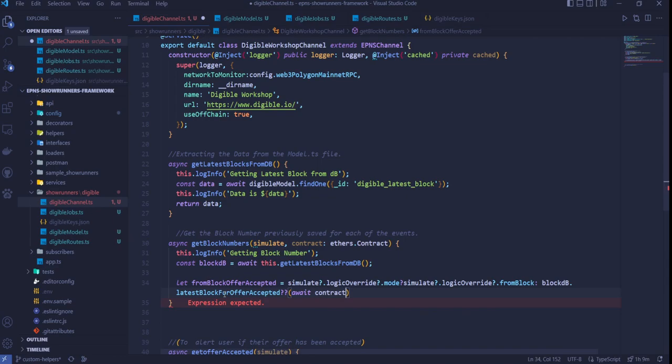And this is where I do the good stuff. Get block number, and maybe finishing this up with this. I hope I see no errors. I'll be explaining this part. So basically what we are doing is we created a logic override function so that we can anytime get a similar or dummy block so that I can tell my logic that this is the block that I want to simulate right now, so that I can create a notif while fetching a notif either from my DB, or if there is no block number saved on my DB, I use the get block number function to get the block numbers basically.